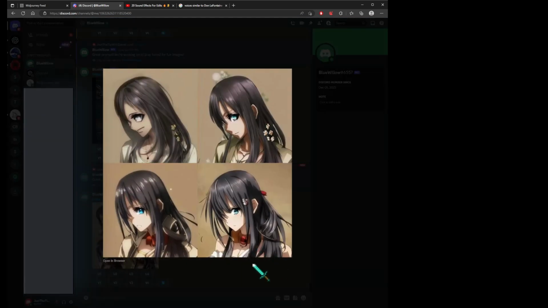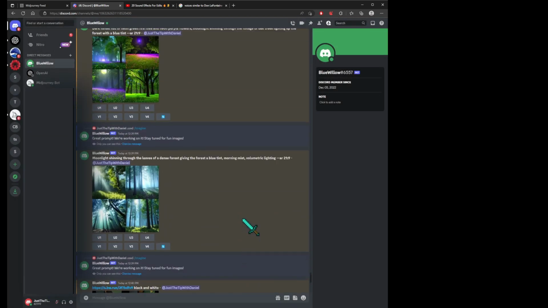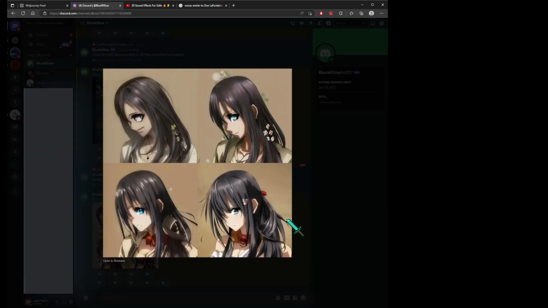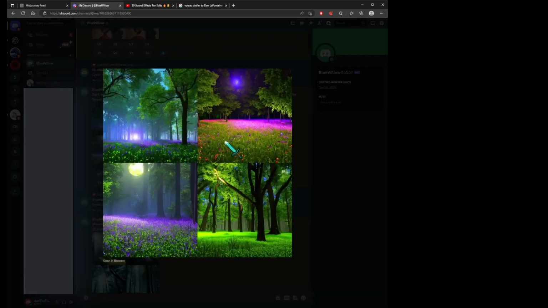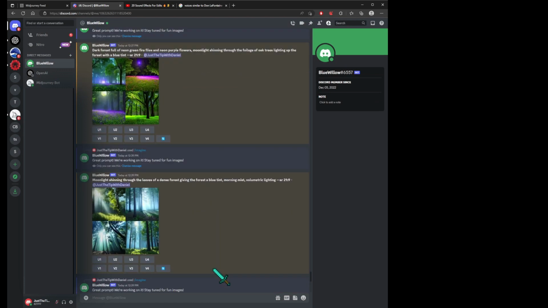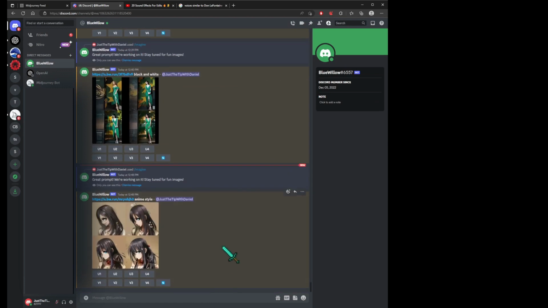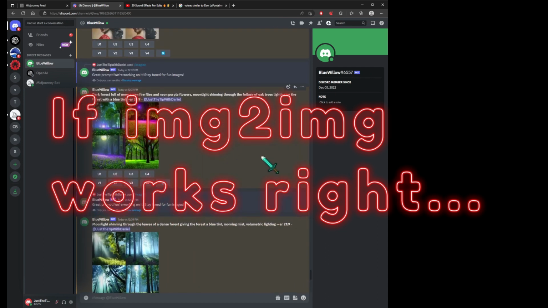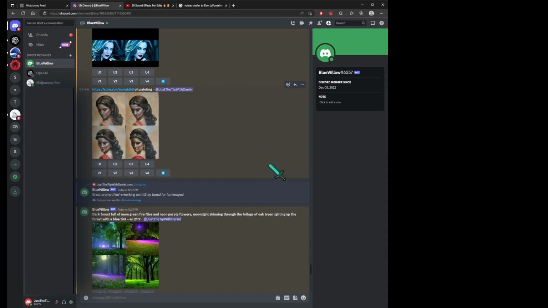That's probably done already. And look, so it took the style of what we wanted up here. This is one of the variations and we changed it into this anime style. So that's one way you could remix, is by copying that image link, by opening it up, right clicking on it, then copying that image link and then pasting it in there and then just putting that variation that you want to change. So that's the same thing as the remix command basically. But how well this does image to image is the question, but it does do image to image and that's how you can do it.